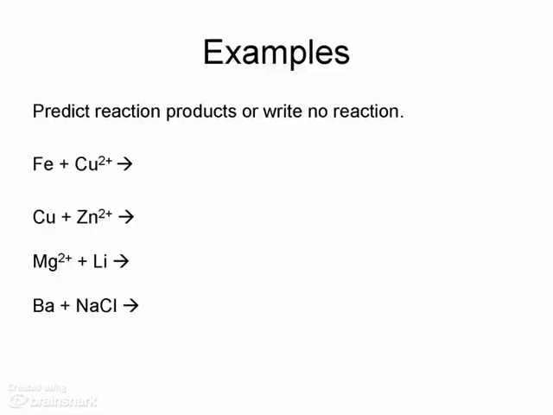Now let's do a few example reactions. This would be a good place to pause so you can use your activity table and predict whether or not these reactions will occur. If they do, you should write the reaction products and balance the reaction. If they don't occur, then you can write simply no reaction. You can resume the presentation once you've finished answering the questions to reveal the answers.